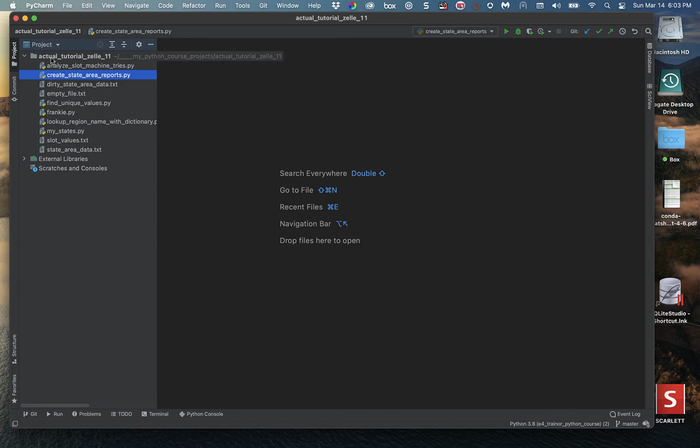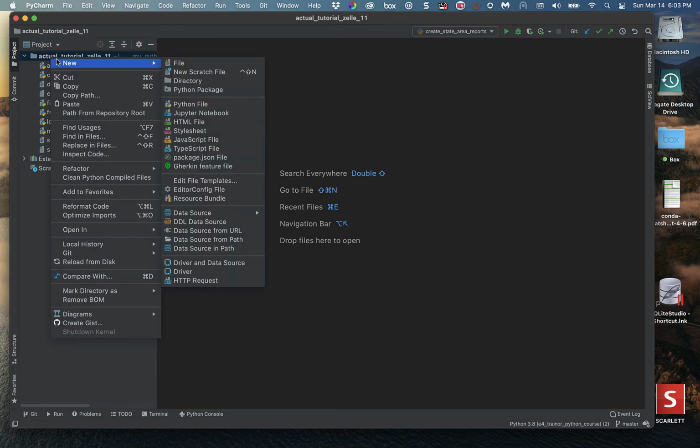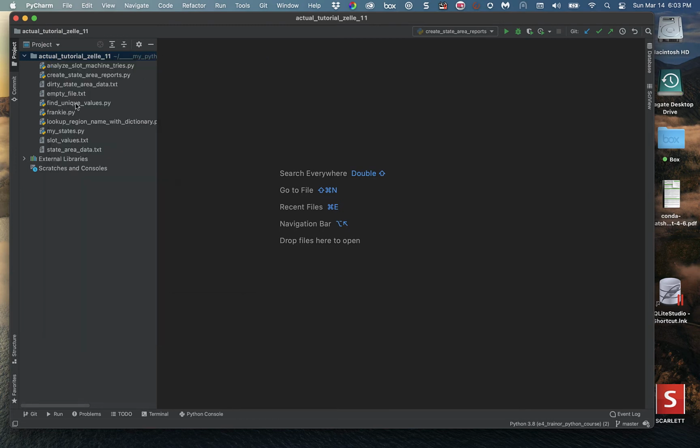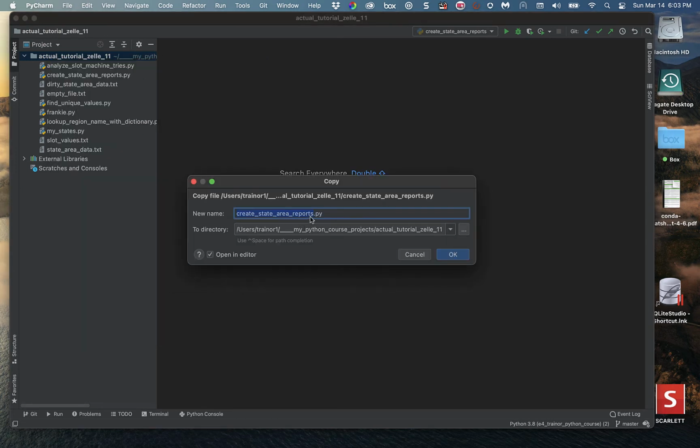I'm going to copy, and I'm going to highlight the name of the project and right click and paste. This one is just going to have a few extra words. After the word reports, we're going to add using Lambda sort keys.